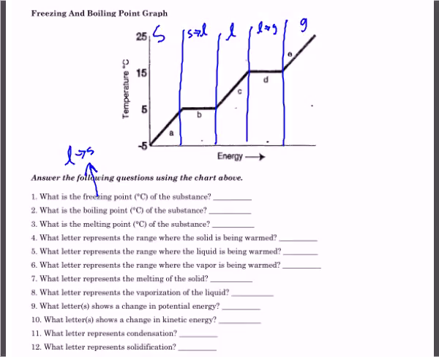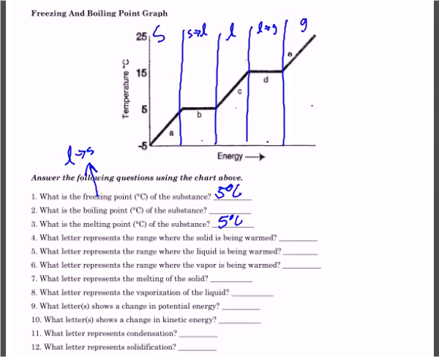What temperature is the melting point at? 5 degrees Celsius. So that's question number 3, but it's going to be the same as the first question as well. They're both at the same temperature. One is the addition of heat, one is the removal of heat. All right? You've got to be able to recognize that. Think about the states of matter that are involved with both of those processes.